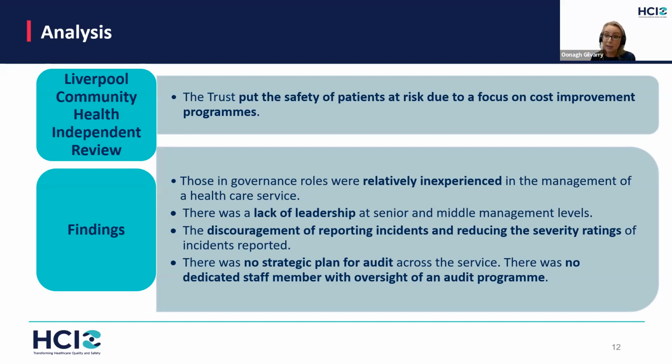They found that there was a real lack of leadership at senior and middle management levels. There was nobody giving clear guidance on what we should be trying to strive to achieve within the service, and there was real discouragement of reporting incidents, and they actually reduced severity ratings of incidents to try and minimize the impact. We've all heard about open disclosure now, and that's certainly to the forefront currently. But there was a real lack of open disclosure within the service, where they just didn't want to hear about the problems. They didn't see them as a learning opportunity. They didn't want to drive any improvements from issues that were arising.